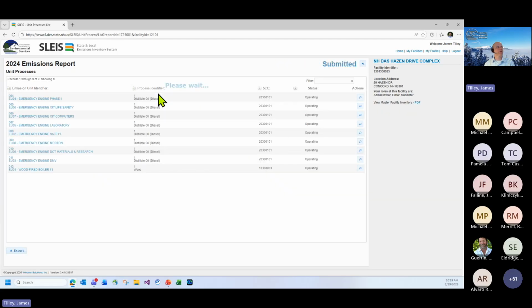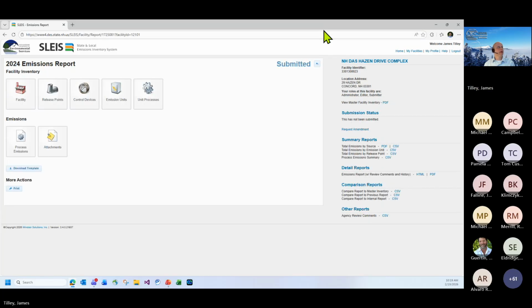Now, the unit processes are basically the emission units, but if you have multiple fuel sources for, say, a combustion device, you would see 2 unit processes, one for, say, oil and one for natural gas. And if you go into process emissions, this is really where the emissions report action happens in SLEIS.